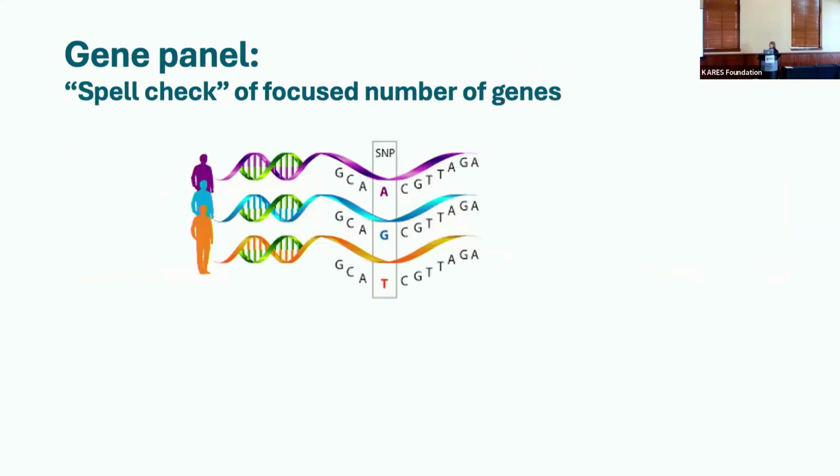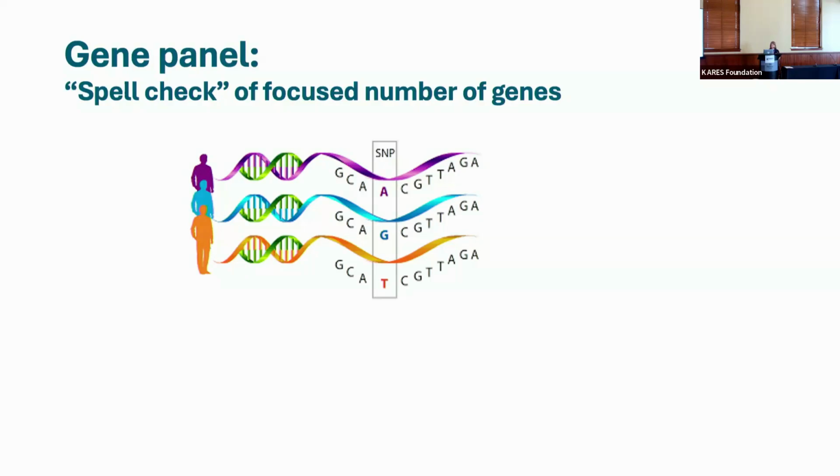But what it doesn't do is actually look at the sequence of the genes. So for that, we use other tests. There's a gene panel, which basically does a spell check or looks at the sequence of DNA. But for a gene panel, we're only looking at a focused number of genes. So there's what we call a neurodevelopmental or an epilepsy gene panel that has a collection of genes that are all known to be related to specific features that a child has. And so again, that performs a spell check and we can see differences in the DNA. But because it's a focused collection, it doesn't look at all the genetic material.